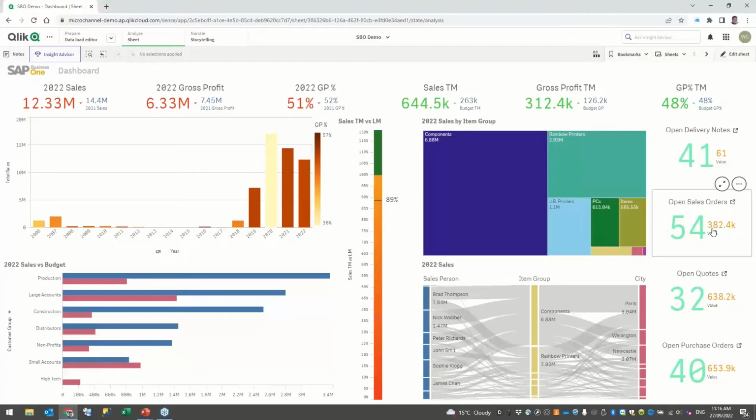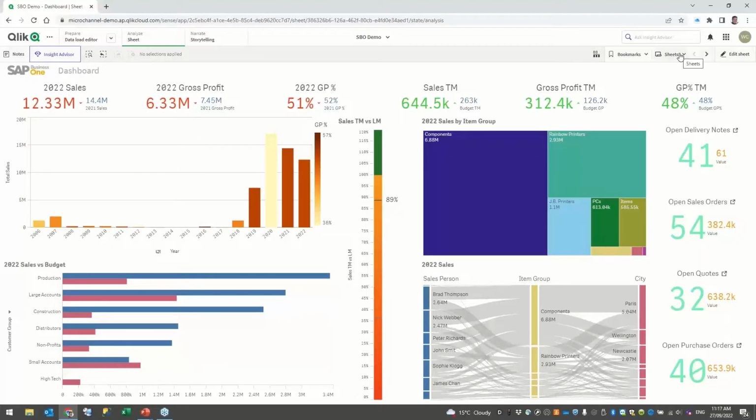And the important thing about this is that I can quickly, just by selecting this, if I click again, it will take me straight into those sales orders, and I'll show it to you in a second, which is basically just a list of the document numbers with the products, the customer, and the values that are still open, and I can query them immediately and have a look at why they haven't been delivered or invoiced. So this is the dashboard.